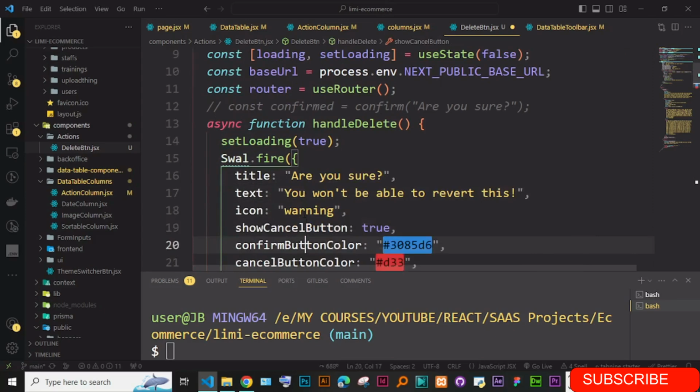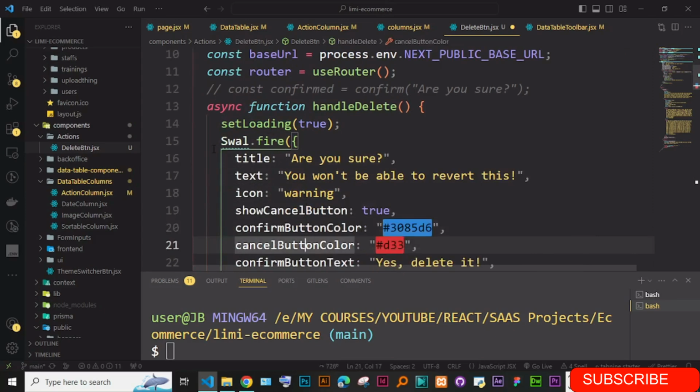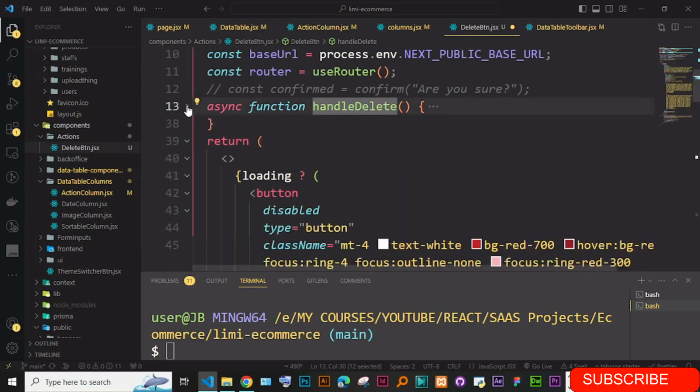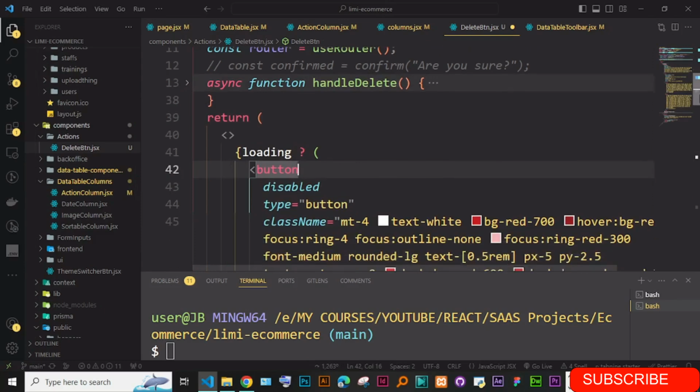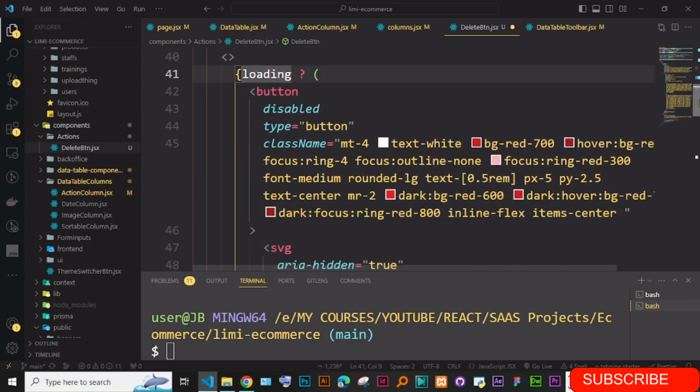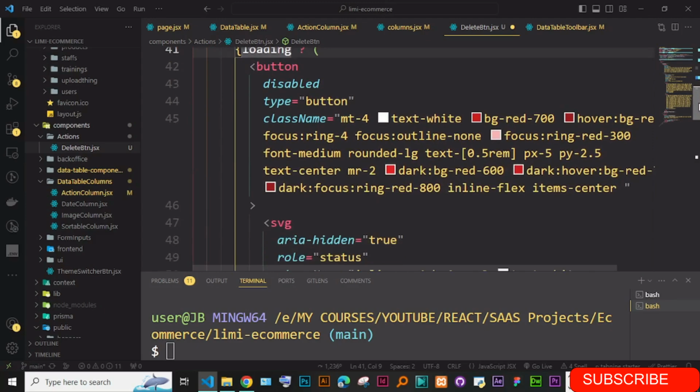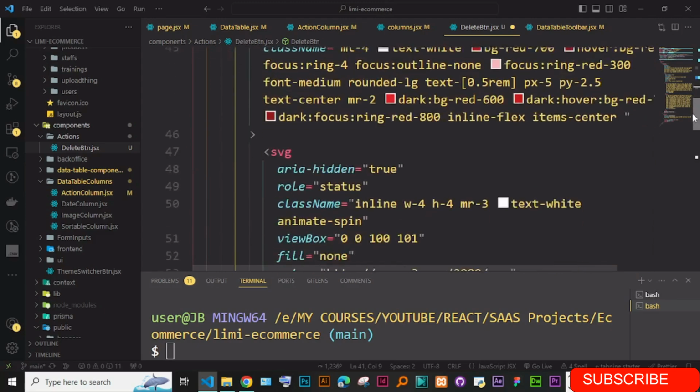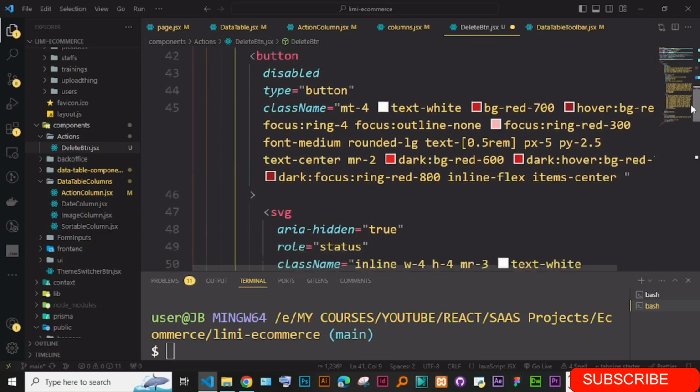Okay, so we have this function called handle delete that is going to run when, if the loading is true, we show the loading button with a spinner. Now I will modify this in a second, don't worry.